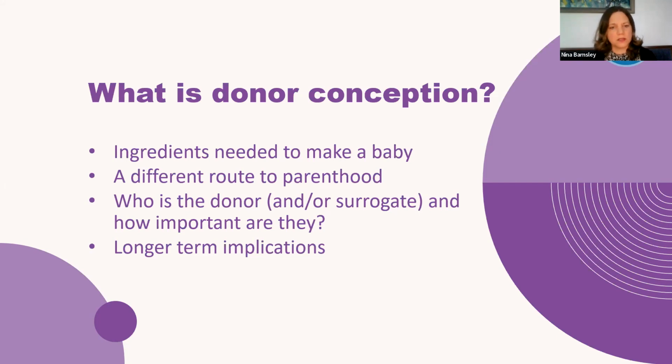So having this other person involved just means that there are times when that will be particularly relevant, and it's worth thinking about that, because the decision making that you're making right now will have long-term implications. So the kind of donor that you choose, the country that you have treatment in, will all set some of the legal aspects of the choices you're making, but also some of the more social aspects, and how you and your child might feel about being donor conceived.